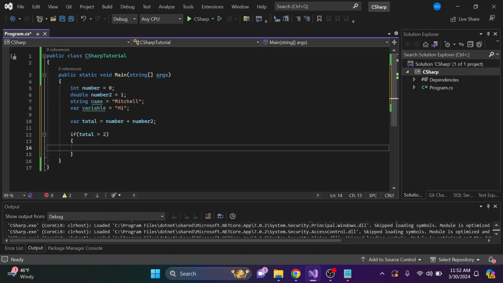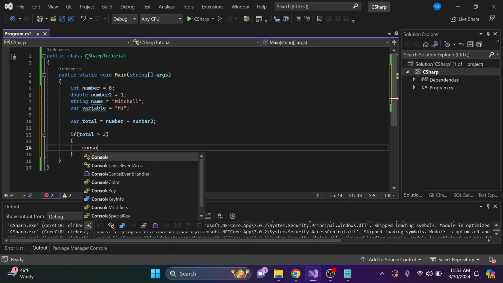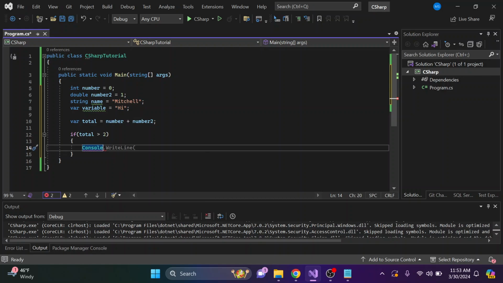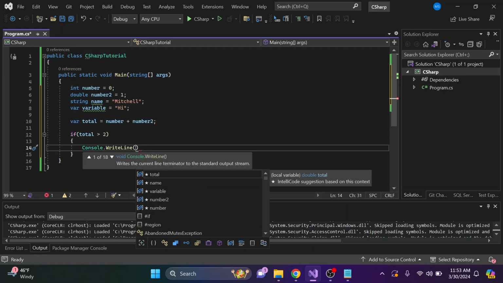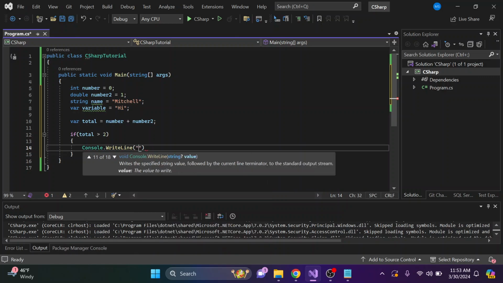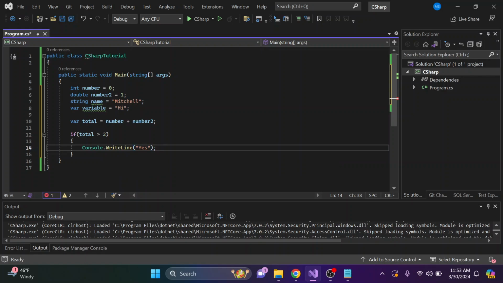Let me show you another thing, to print to the console: Console.WriteLine. You could also do Write instead of WriteLine, but WriteLine will automatically create a new line after whatever you put in here. Then let's just say we'll write yes or whatever. So if the total is greater than 2, then write yes.